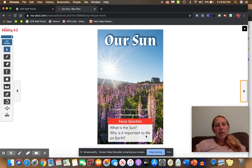Well, one thing I know about the sun is that it's important because what do we learn about in science about plants and how they grow? You're right, they need sunlight, and that's important to plants because did you notice in our experiment that we did, when we grew a plant and gave it light and water with soil, that that plant was very green? And actually, you may not have seen the one growing in soil because that one actually just sprouted. But we noticed the one that was growing in the sandwich bag was very, very green.